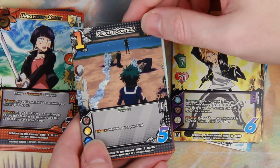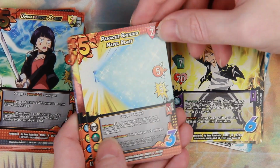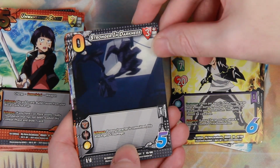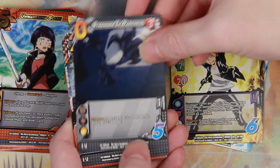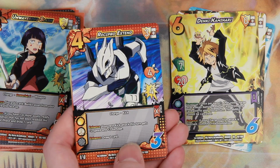Precise Control. Add this card to your hand. So that's Todoroki again. Panache Shining Naval Blast. 20-meter Tongue Strike. Stronger in Darkness. If your character is committed, this attack gets +1 damage. Frozen. Destroy 1 foundation. Your rival commits 1 foundation.